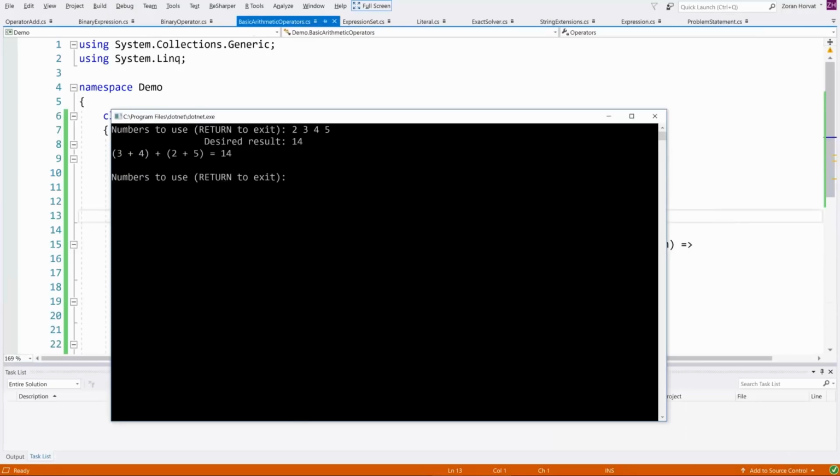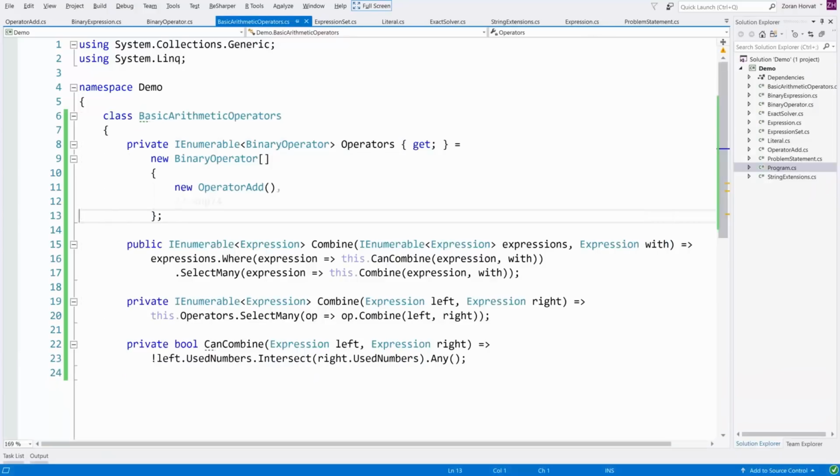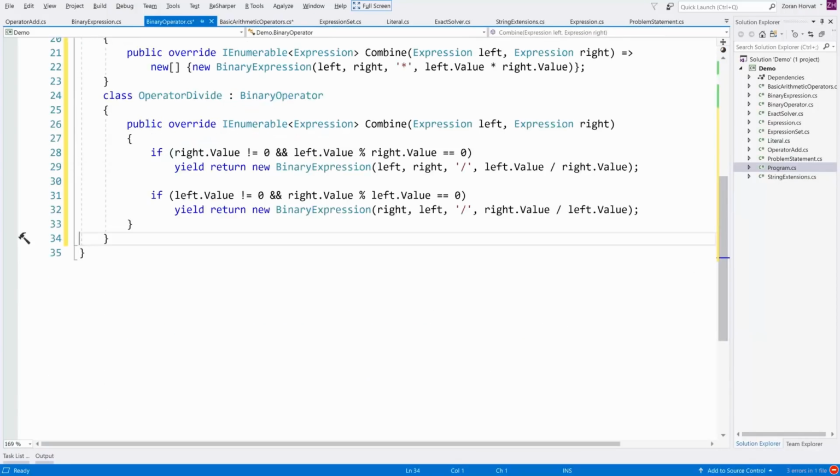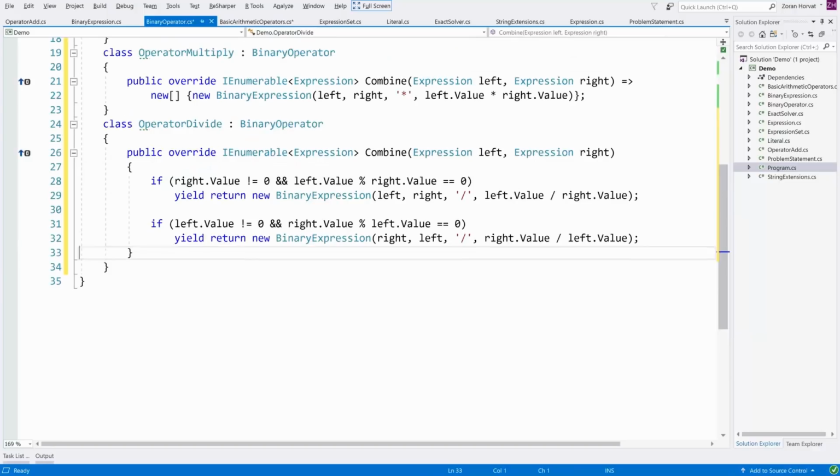Here, it is adding numbers. So I have one complete feature done. And of course, I expect the existing features to keep running as before. Finally, I will only add the rest of the operations, subtraction, multiplication, division. Those will be separate classes. Why separate classes? Because they operate in different ways.